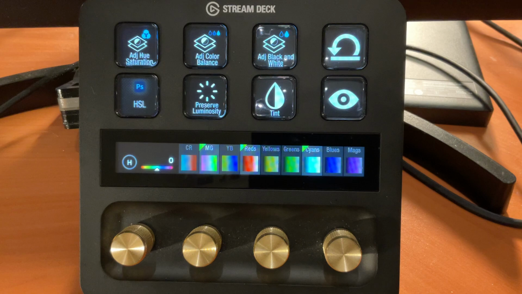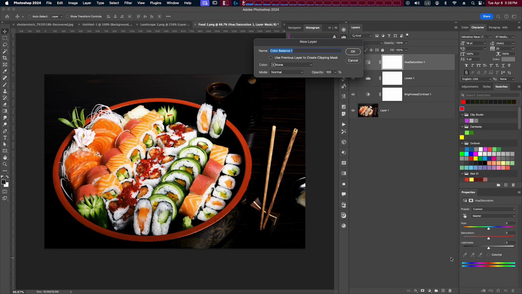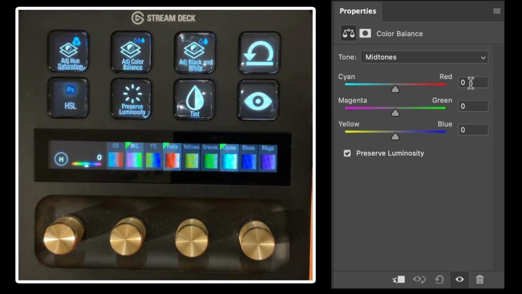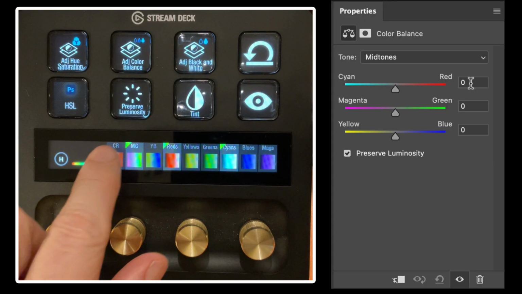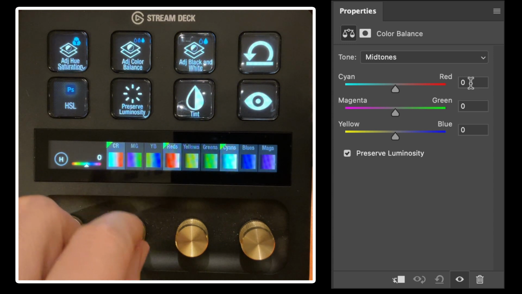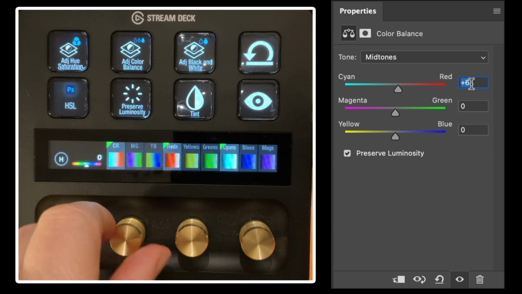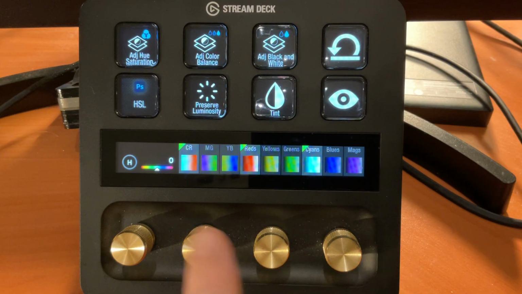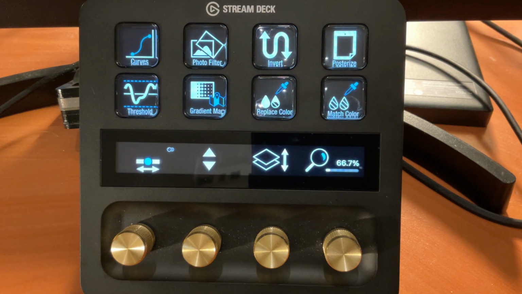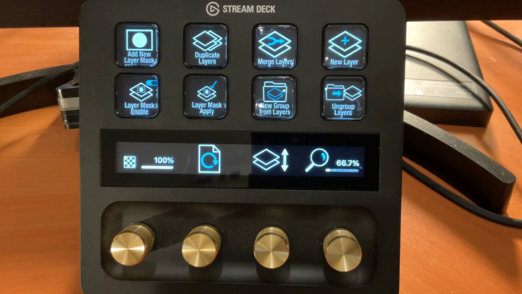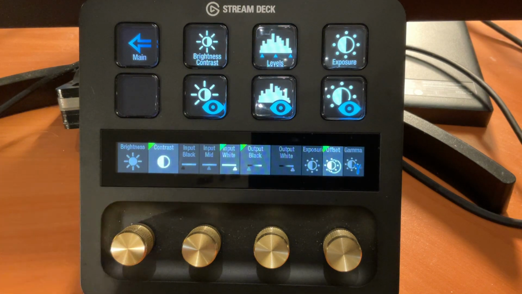Pressing back takes us back to page 6 of our adjust profile, which is where we jumped from. So continuing on, we have color balance. If we had a color balance layer adjustment, we hover over the value, select cyan red, and we can press and hold. Now that location is saved and we can make that adjustment. And you can go ahead and make the assignments for the rest of the keys should you need to use those, more effects and more parameter controls if you want to use those. And back to page 1.